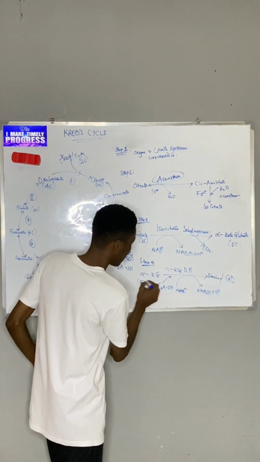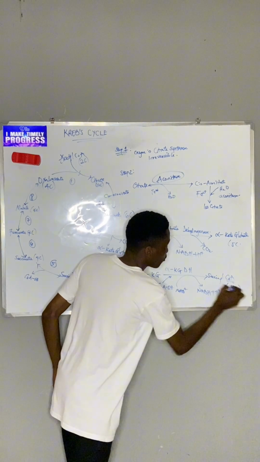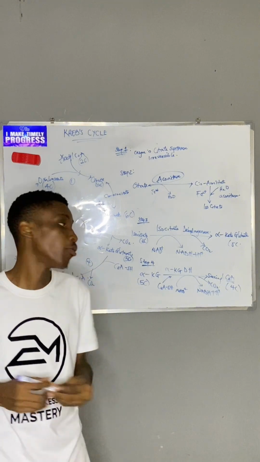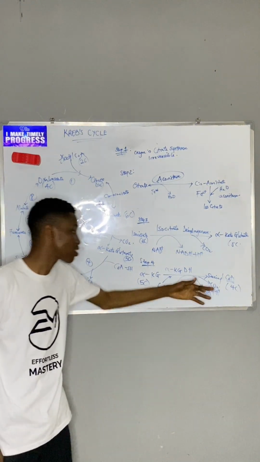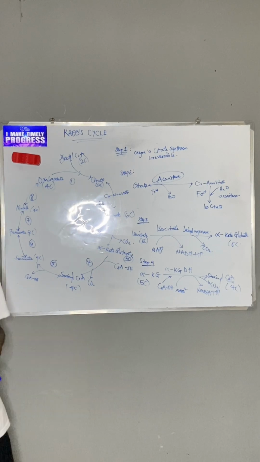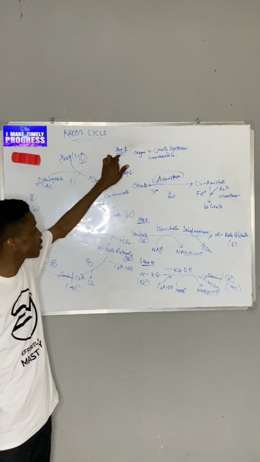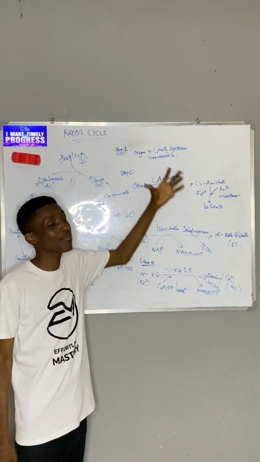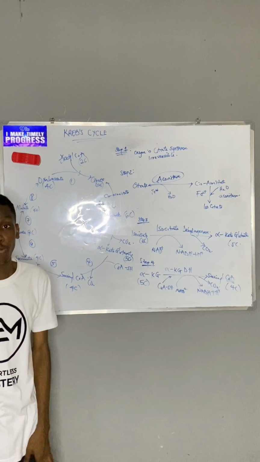What do you think has happened? Decarboxylation. Like we have always said, the only way carbon changes in a compound is by removal of CO2. So that has covered step 1 to step 4. I established earlier that step 1, step 3, and step 4 are irreversible. For that reason, the enzymes catalyzing these steps are regarded as regulatory enzymes.